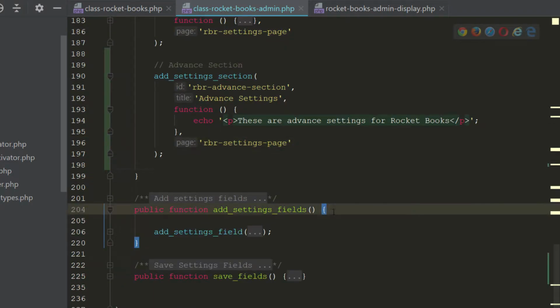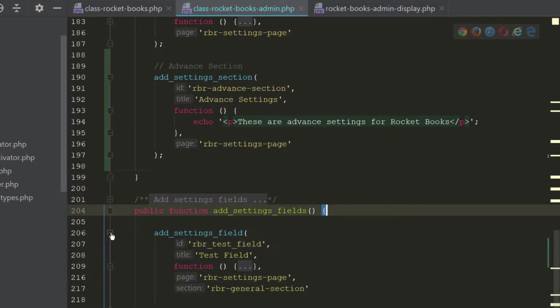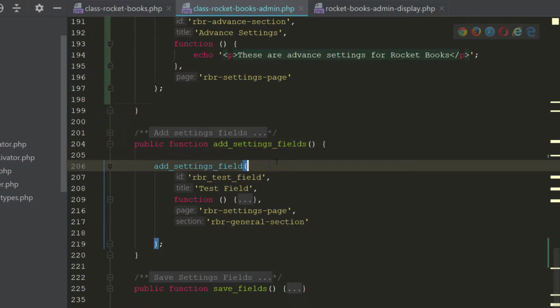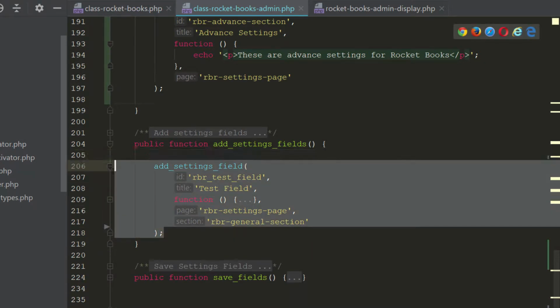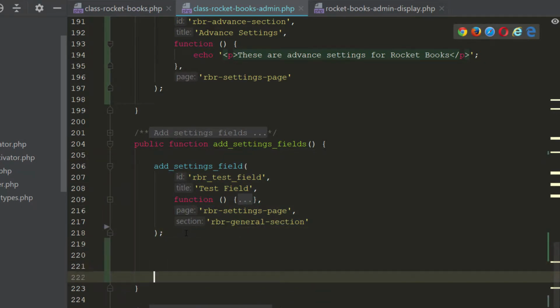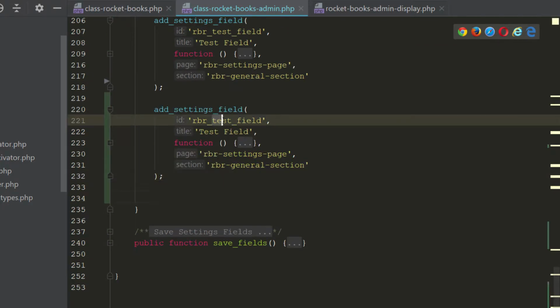Now let's get to the fields section and see what the fields are. For this new section that we have just added, let's copy this field and name it advanced field 1.